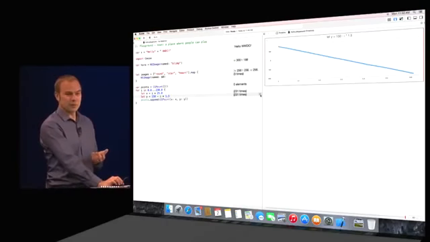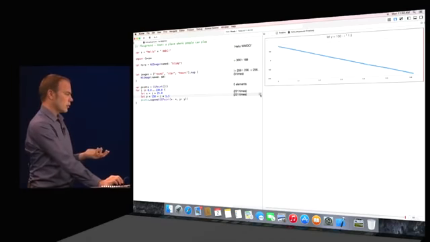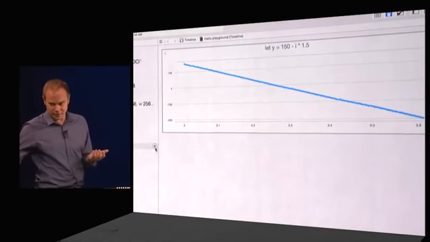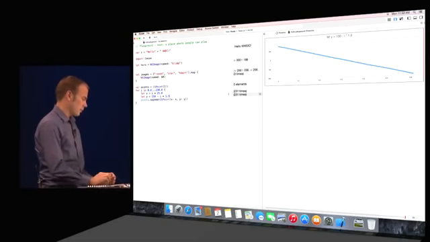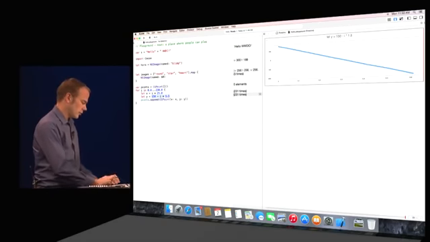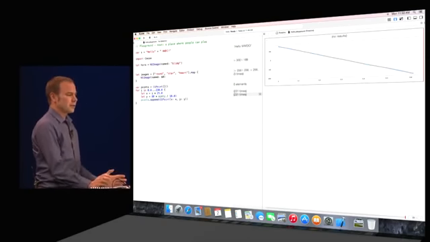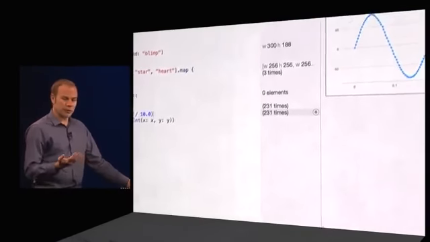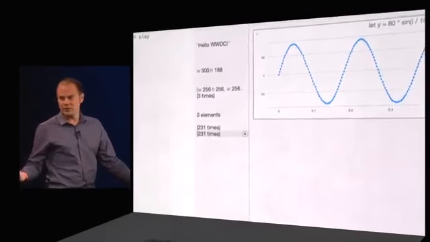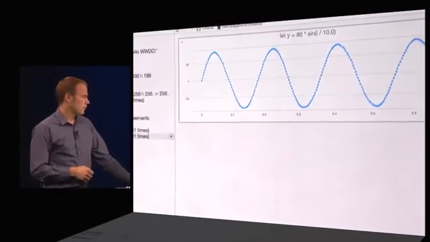And so now I can immediately see that this equation will cause my blimp to slowly sink as the scene plays out. But I think I can do better, and that's not exactly what I'm looking for. So I can change the code, and I get an immediate response. Simply by changing the equation, the blimp will now rise and fall as the scene plays out, which is a lot more of what I'm looking for.